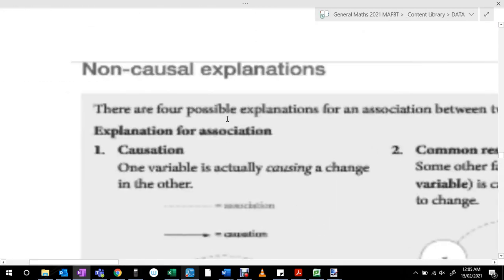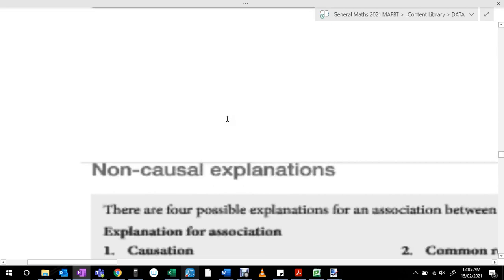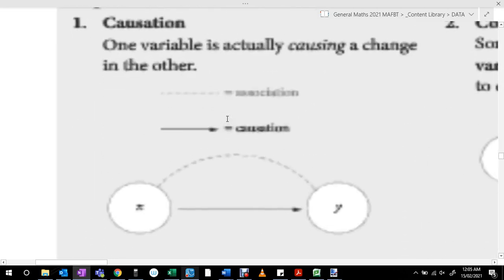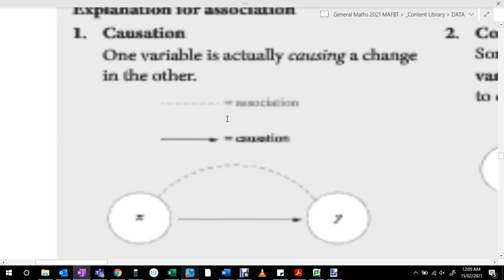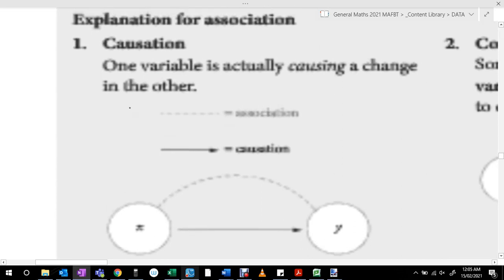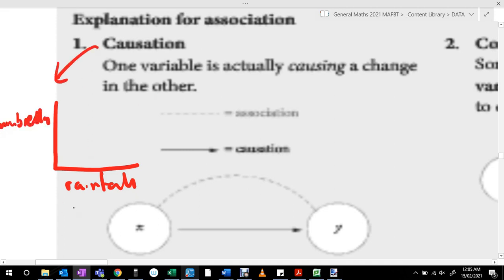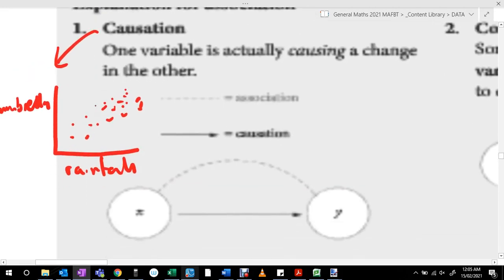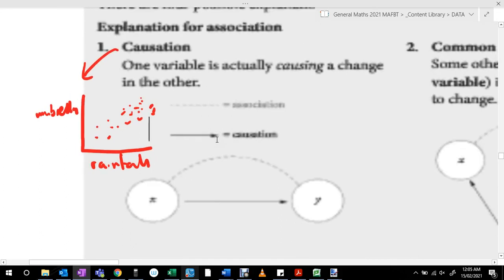So in terms of explanations for what they might be, you have four. We already know what the first one is. Causation is one option, where we already know that one variable might cause the other. For example, if we look at the previous example prior to this one about rainfall and umbrellas, obviously this is definitely causation, because we know that rainfall causes more people to buy umbrellas. So that's already an obvious one. Causation means that one causes the other directly, and we know it.